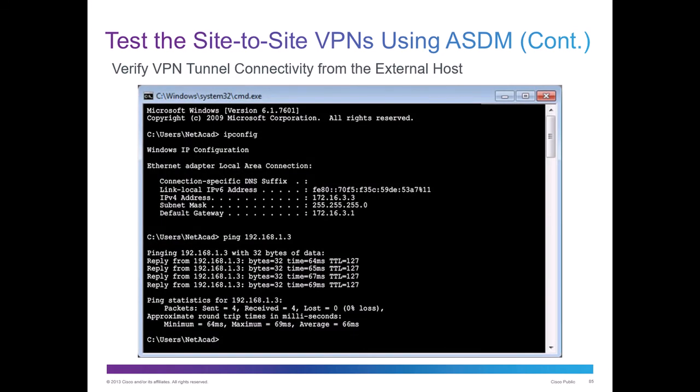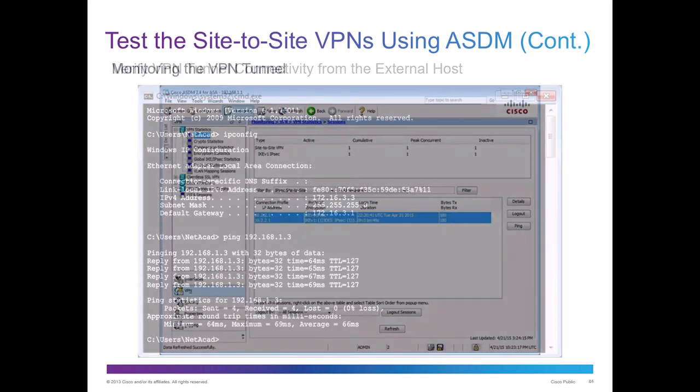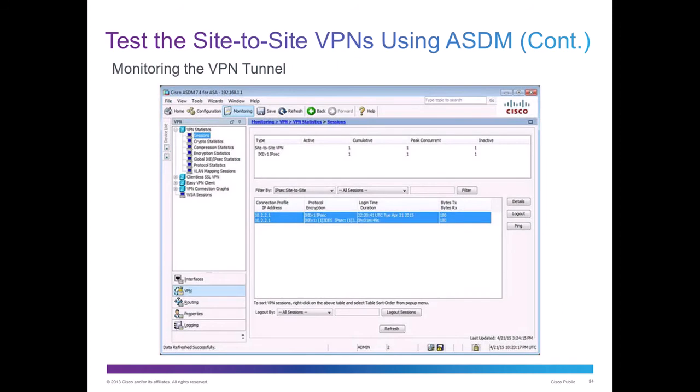We just want to be able to do the configuration itself. If you need to use it, you can easily go through monitoring and look at the statistics, everything that you need about the tunnel itself, the crypto statistics, if the compression was there, everything else that you can see there.